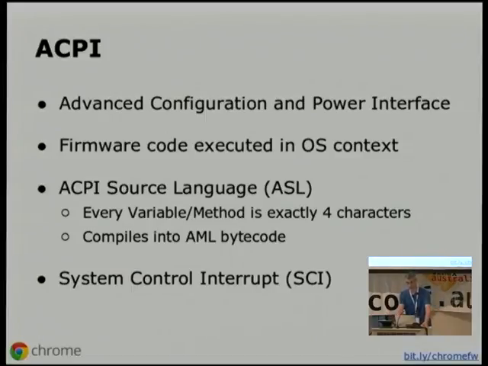The source language for ACPI is pretty ugly. I believe Linus once described it as a design disaster, and I really can't argue with him. Every variable and method is exactly 4 characters. This makes for easy parsing of the bytecode. And if you don't make your variable 4 characters, it will pad it with underscores in the resulting bytecode. But it also means that it becomes really hard to follow the source, because everything is these magic 4-character keywords. ACPI uses the system control interrupt to interrupt the OS and let it know that it needs to handle some sort of event. It also uses SCIs to drive the communication protocol in the kernel so it doesn't have to poll on these I/O ports.